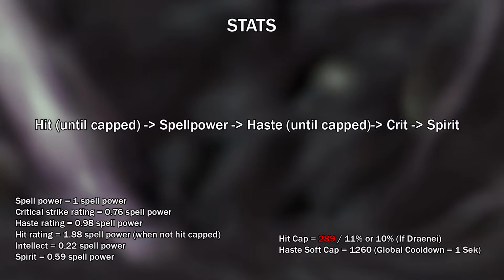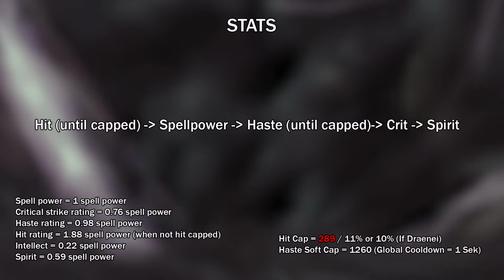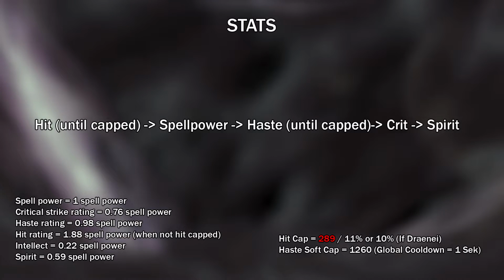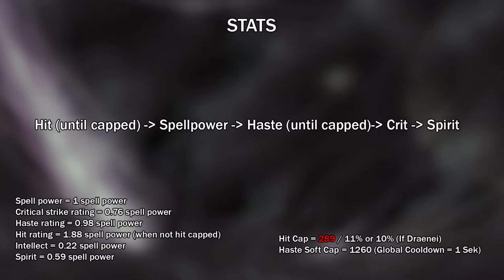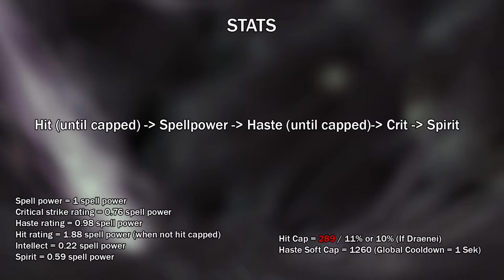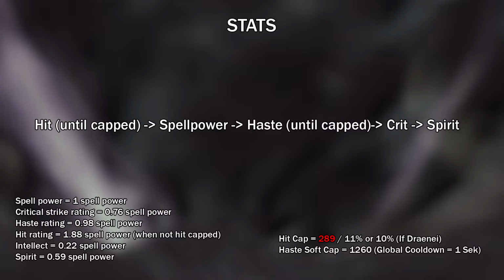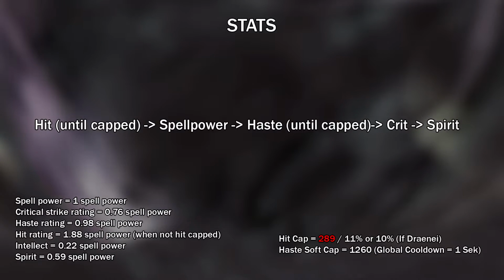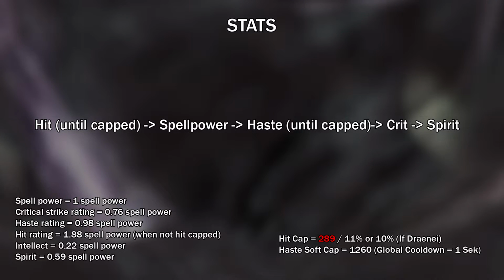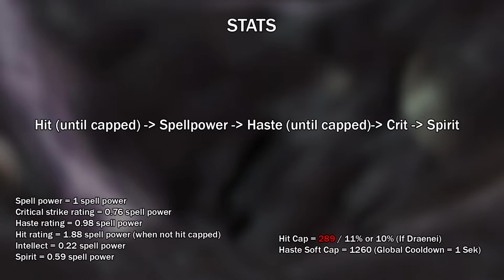Note that any point above the hit cap is totally wasted, so try to get as close as possible without overshooting. Right after spell power comes haste. It reduces the cast and channel time of our spells, the global cooldown, and adds ticks to our dots. On the bottom left is an example stat weight table. As you can see, haste is almost up there with spell power. Get as much as you can without sacrificing spell power or hit.